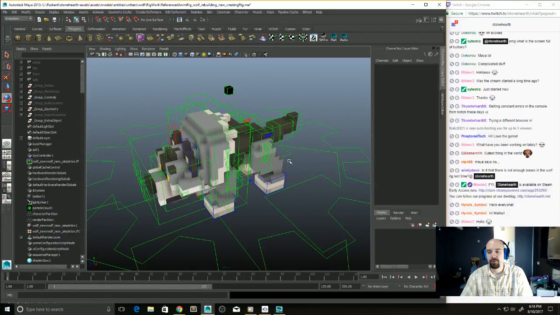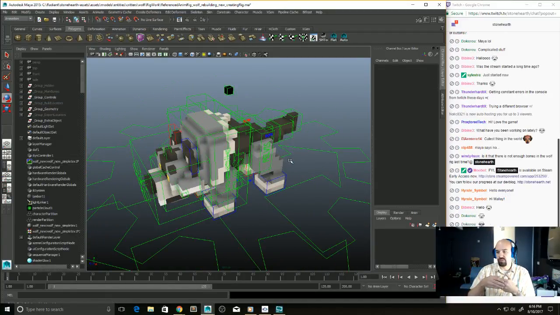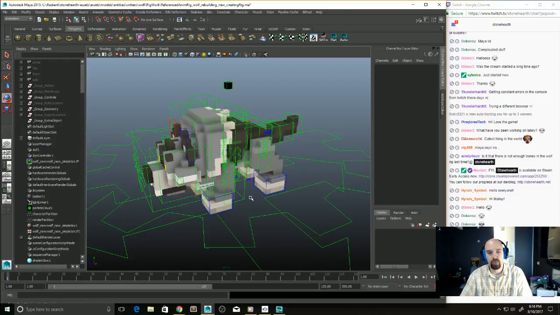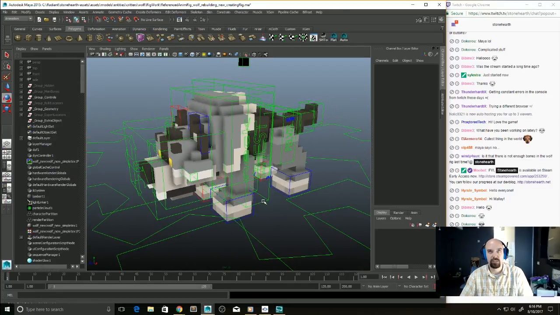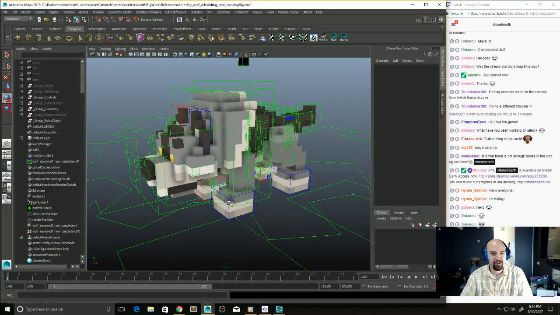IK is specifically for something like a limb. A monkey's tail would probably want IK because the monkey would pick something up with his tail. So that's a perfect example of when you do want IK, and that's actually more complicated than a typical arm.